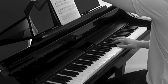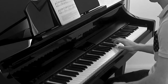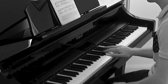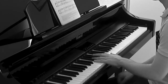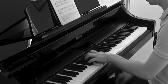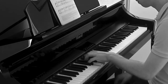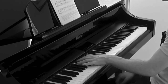Let's just straighten it up. Let's do that again. So I'll just do line two again. And the last bit of the line, the last three bars, are the same as the last three bars of line one. Look at the other hand. It says 2, 4, 5 there, but I don't like that shape myself. Me personally, I'm going to play it 5, 3, 1. And the next chord, I'm going to play 5, 3, 1. And the next one, 5, 2, 1, and 1 and 5.